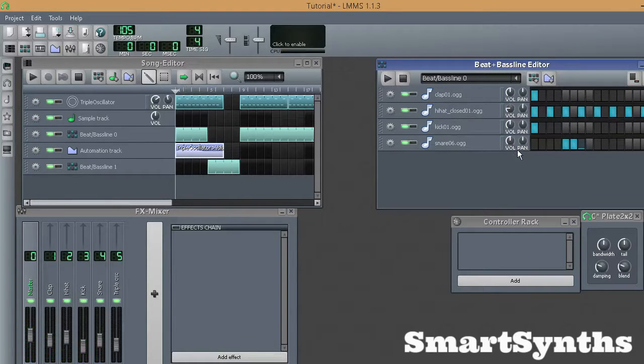Now, one thing I actually forgot to mention in the entire video is the panning on the side. What panning is, it's simply moving the sound of an instrument from one side to the other. So, for example, let's say we pan this to the right. If you have a speaker and you're playing it on the speaker, you're gonna hear the hi-hats on the right side of the speaker. The more you drag it to whichever side you choose, the more it's gonna be on that specific side. So for example, we have it all the way to the right.